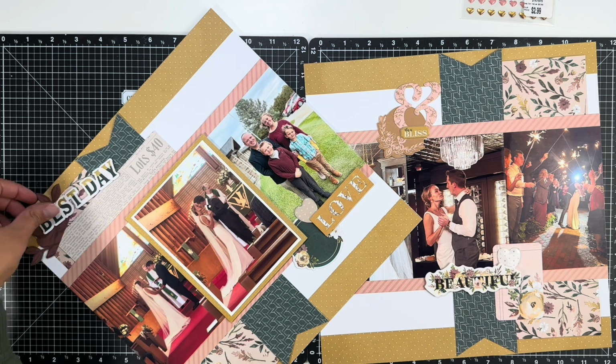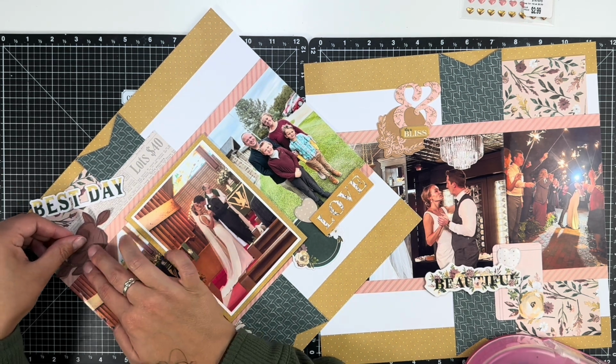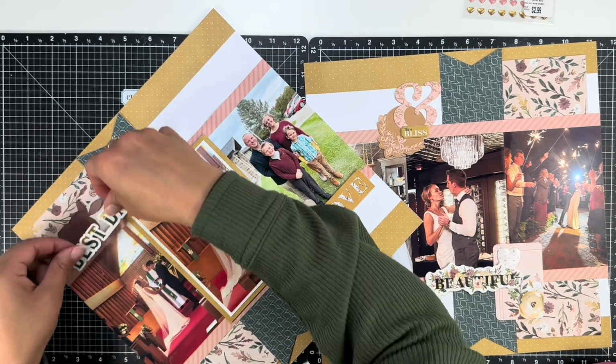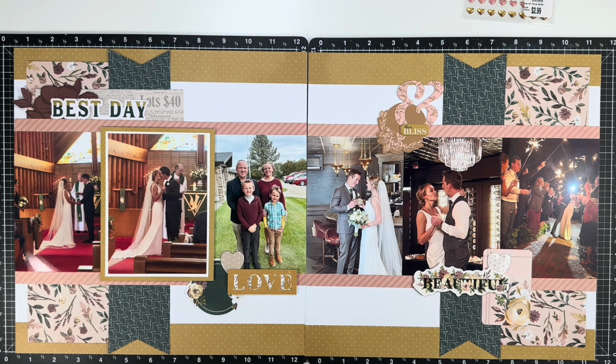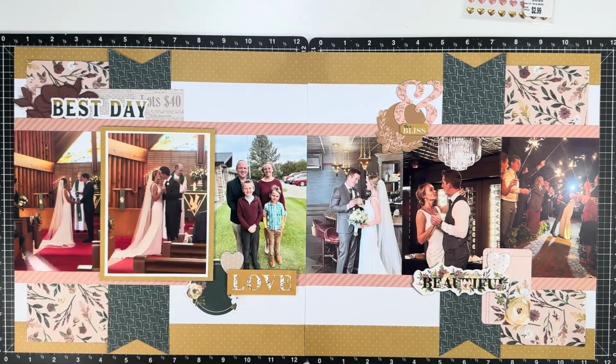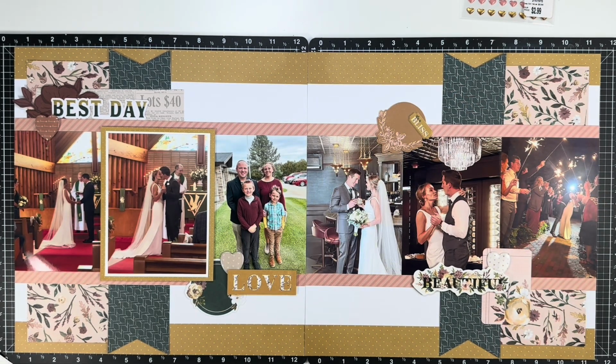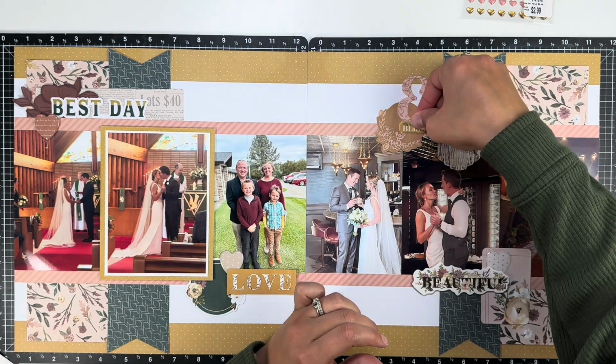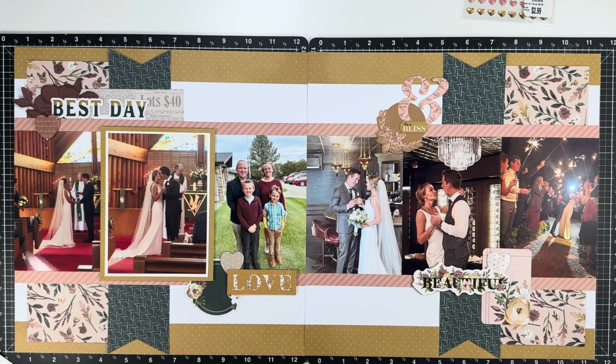So once I kind of have that, I am just going to commit to everything. I am going to end up fussy cutting more of those maroon flowers from that 12 by 12 paper. Again, I just think they're great. And what I ended up doing is I think for the most part, I've just been fussy cutting the ones that are on the outside, if that makes sense. And then I've been able to kind of cover up that straight edge with, I guess, the other embellishments. So really just focusing on committing to the placements.